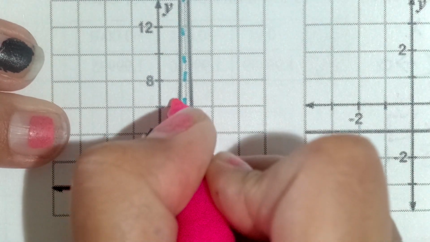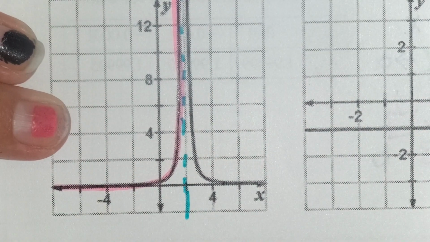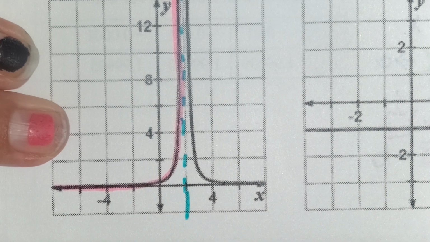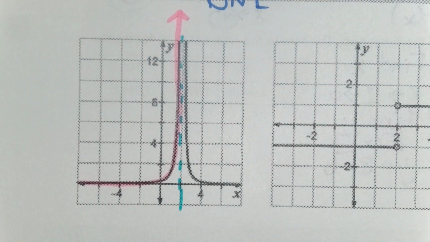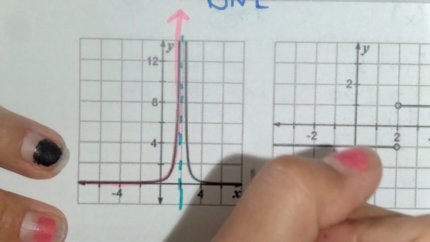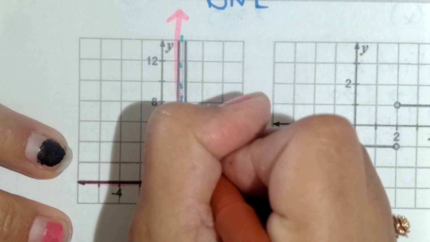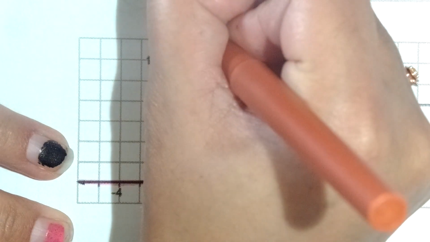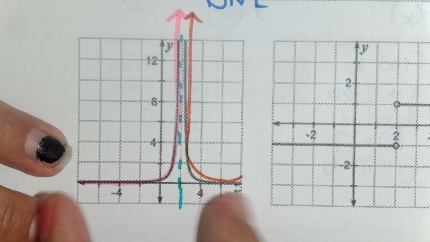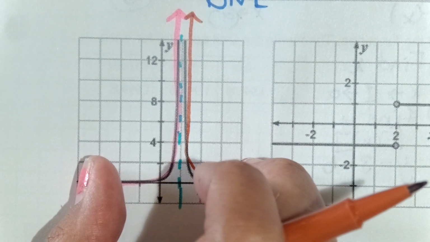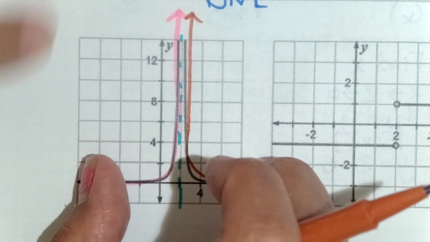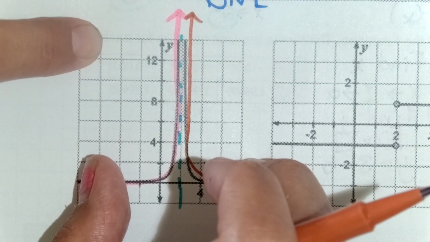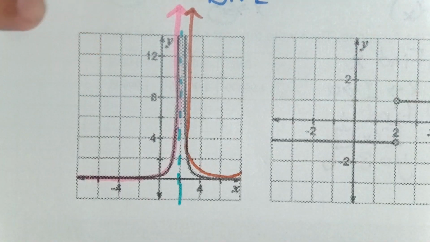Is my left side of the graph getting closer and closer to any specific y value? No. This is actually going to infinity, but I still have to do the right side. I don't have another highlighter. Is this one going to any specific number? No. That is why the limit does not exist right now. We'll talk about this later. Right now it doesn't exist, because it's not going to a specific number.